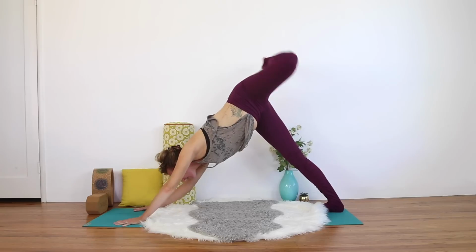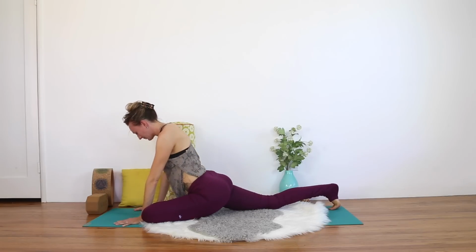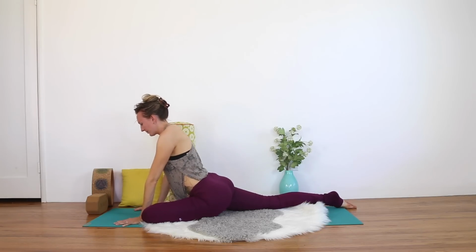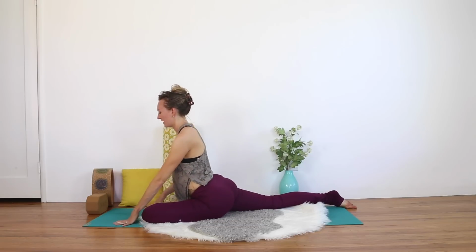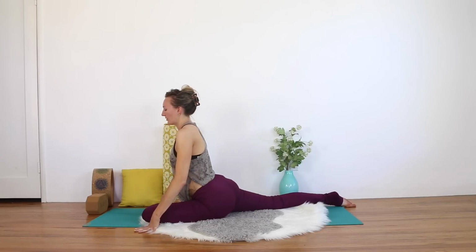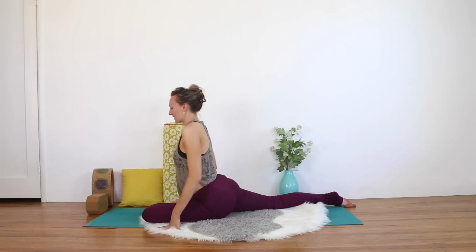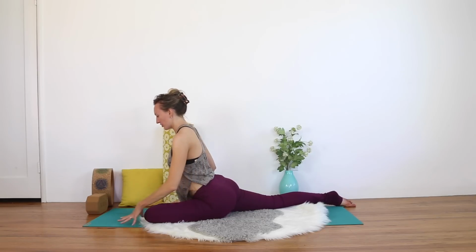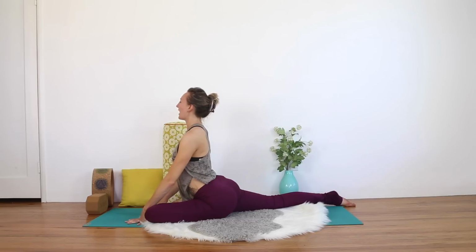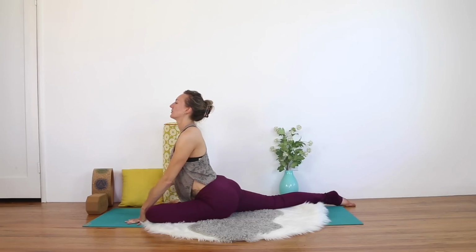Nice, and then sliding forward into your pigeon second side. So don't come down right away, just give yourself a moment to sort of use your proprioception to figure out where you want to be. We want the hips square best as possible, so maybe drag the left hip back a touch, right hip forward a touch. Maybe roll open the chest, take a huge breath in, drink in your inhale. And then exhale, just land.